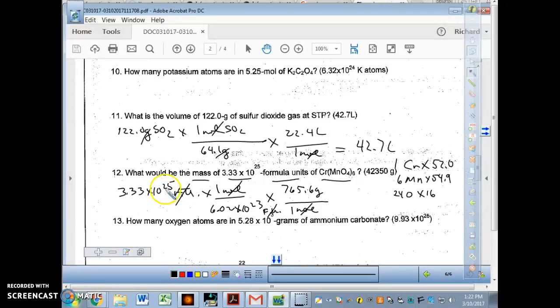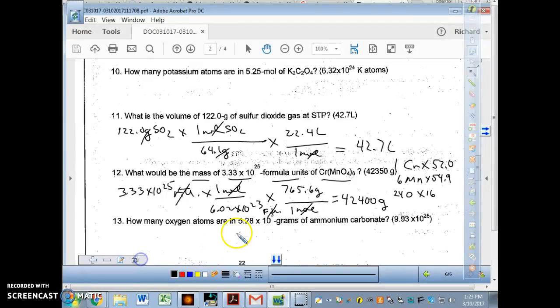So I'll take this divided by this. This is 25th, so that's about a half, so that would be 500. So it's like 50 moles, and then take 50 times that, and you get a huge answer there, so 42,350. Sig fig wise, that's probably too much. I probably would have put 42,400, something like that. So that's a lot of molecules, a lot of atoms.